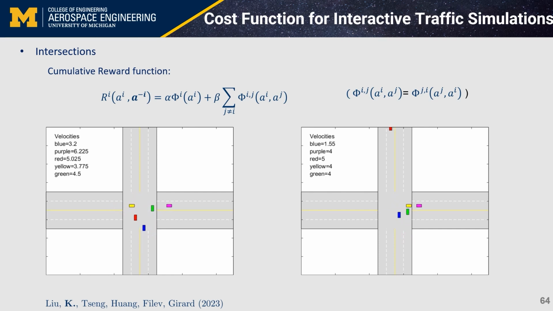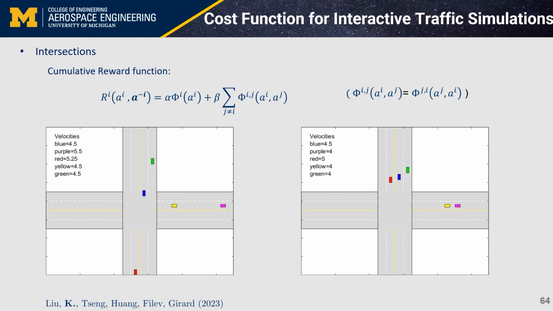Now, one thing to keep in mind: when is this potential game framework applicable? Well, the reward has to satisfy certain properties. For example, the reward could consist of a reward of a single player. So this is the reward that player i derives. It should depend on its action. This is fine. And it can also depend on pairwise actions, another function, phi_ij, which is a function of player i and j. And these pairwise rewards have to be symmetric. So that's one of the key assumptions.